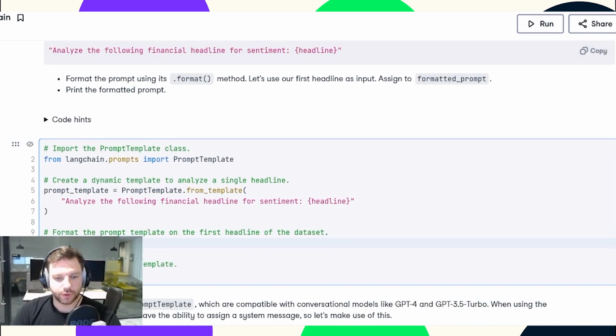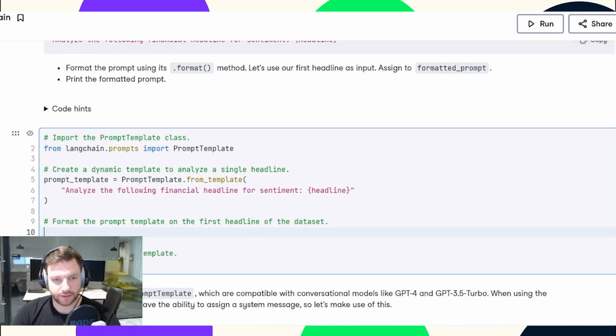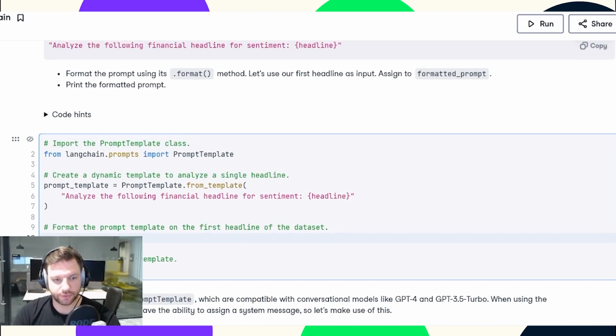Now let's say we want to format this one with the first headline of our data set. First of all, we're going to assign our result to a new variable called formatted_prompt, and we're going to call the .format method on our newly created prompt template.